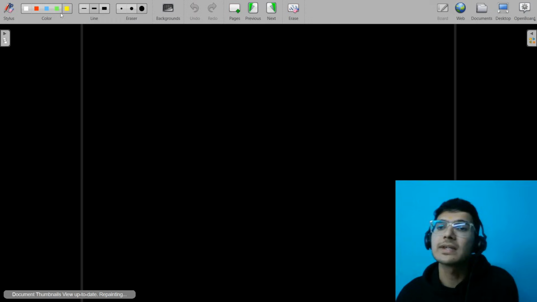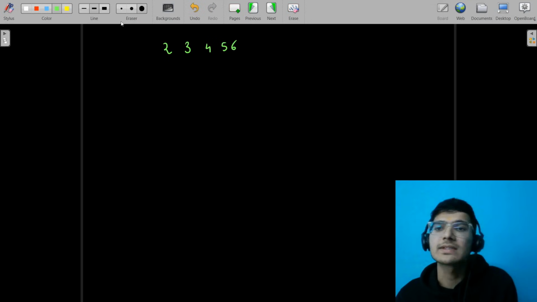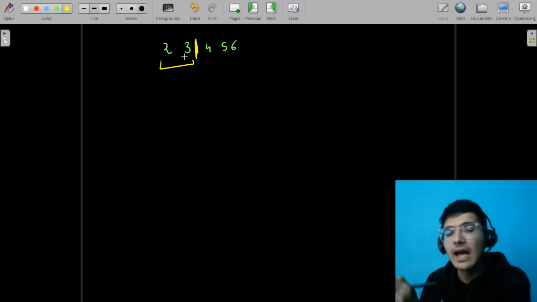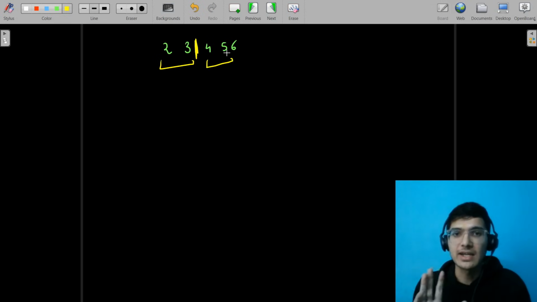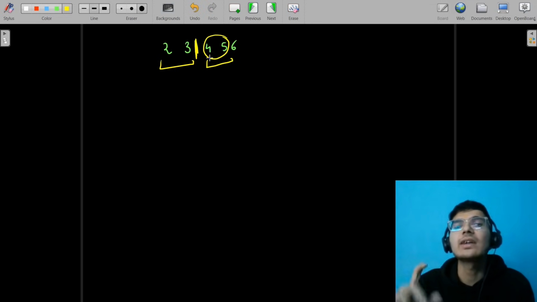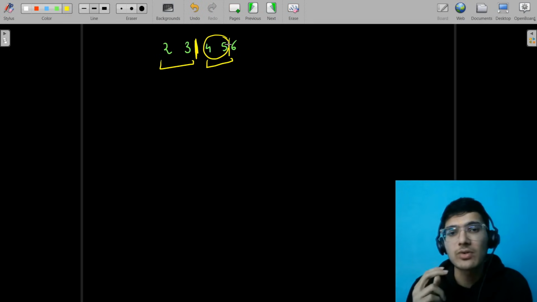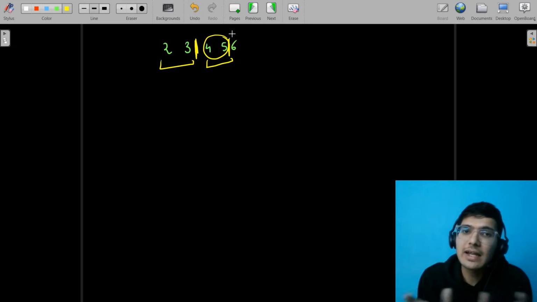But wait. The problem is, let's say 2, 3, 4, 5, and 6. When you try to partition it here, your maxi and mini change. This is a separate partition, and we are talking about the maxi and mini of a new fresh partition. Now here the mini is not 2. If you think about this partition, the mini is 4 and maxi is 5. That's why the logic of pre-computing an array of maxi and mini won't work.